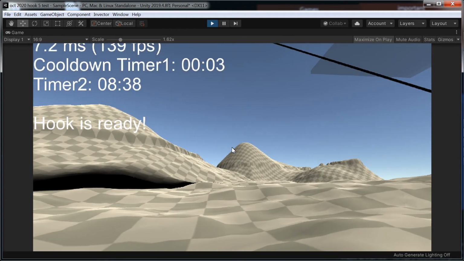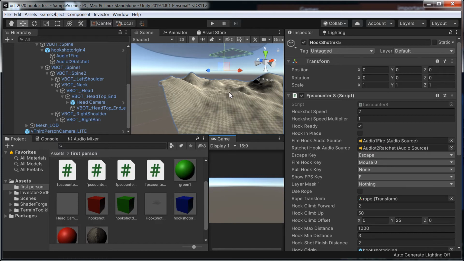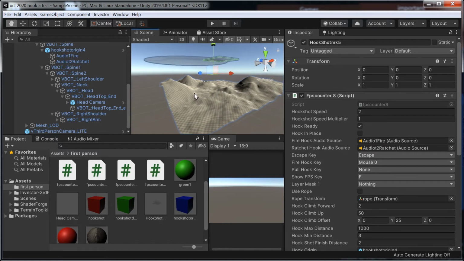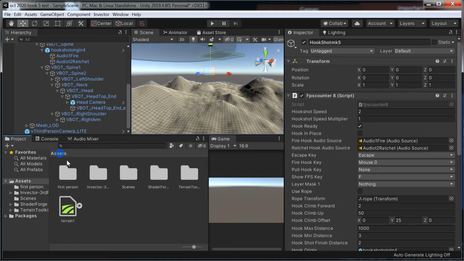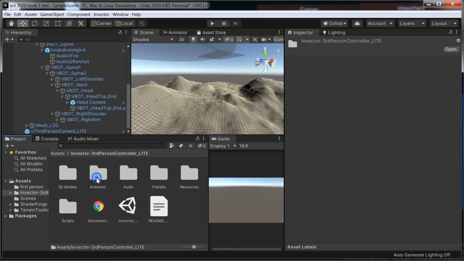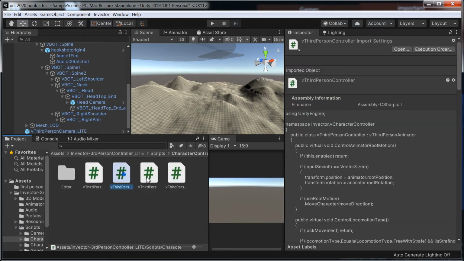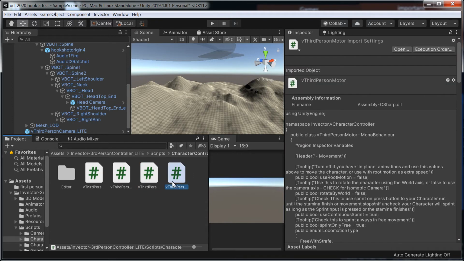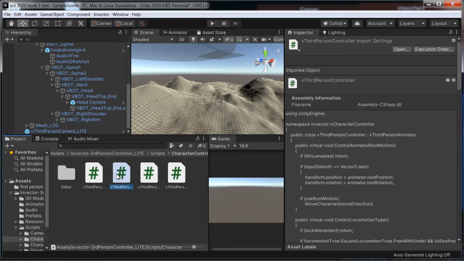So, okay, this is all working, but the trouble is, when it escapes, the problem now is we've got to edit the Invector code. Assets, Invector, scripts, and we've got to go through motor, controller.